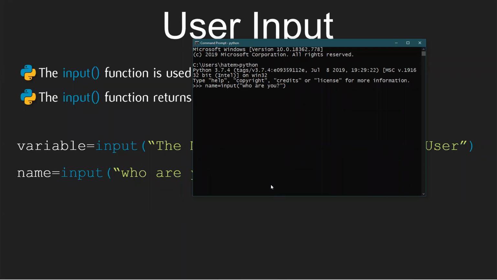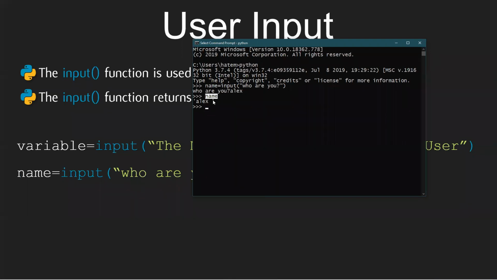If we just write that and click enter, the command line, or Python interpreter, is asking us, "Who are you?" The user will give us, for example, the name Alex. Now what happened? Nothing happened. As you can see, I just entered the name, pressed enter, and nothing happened. Let's check that.